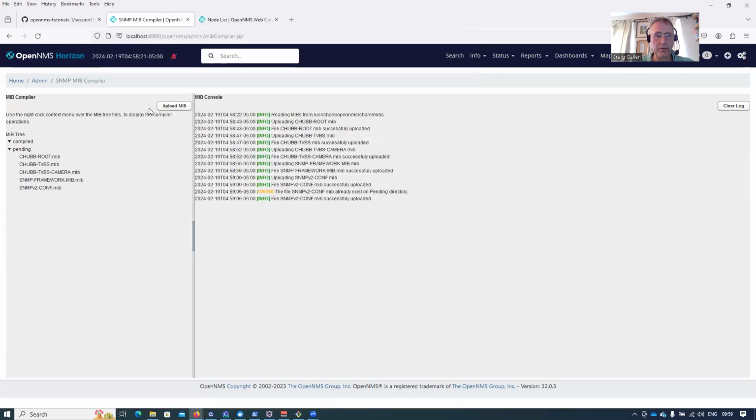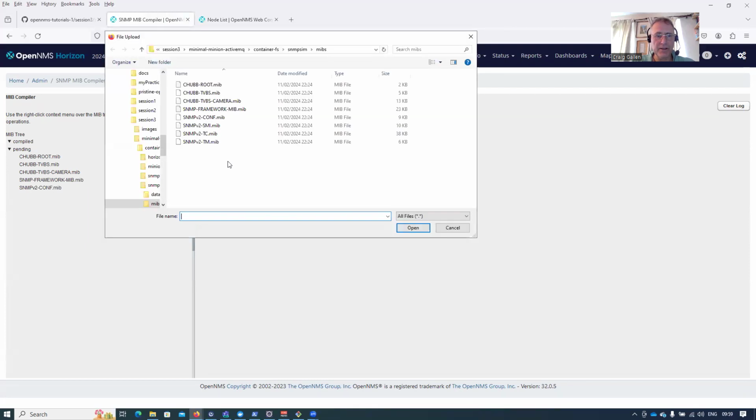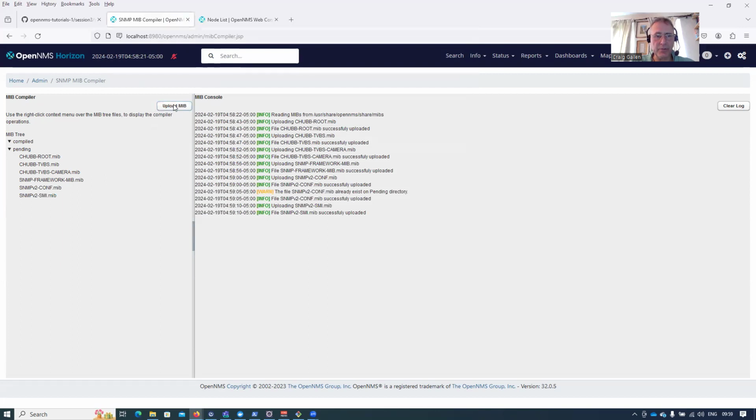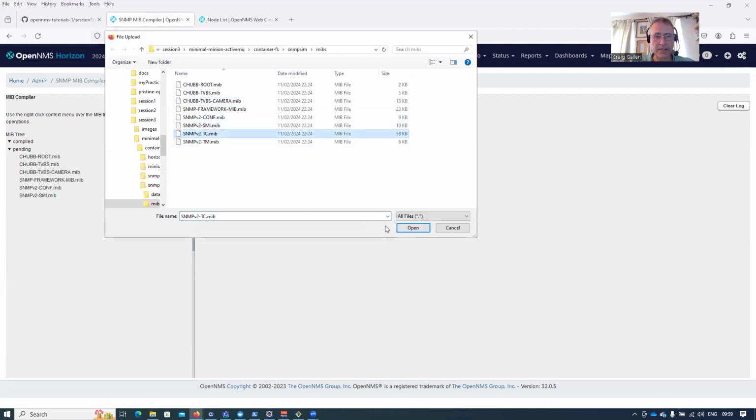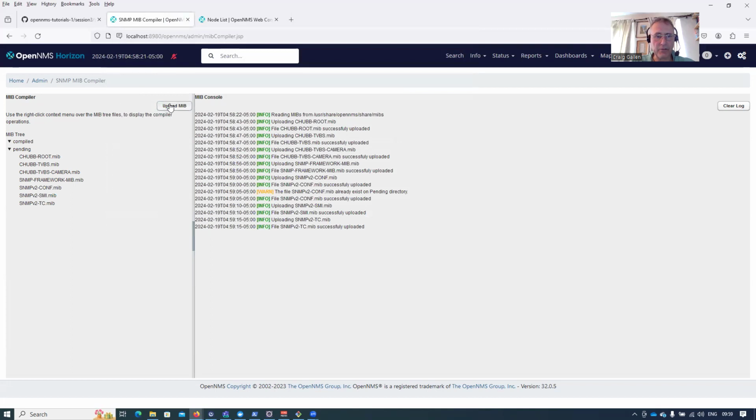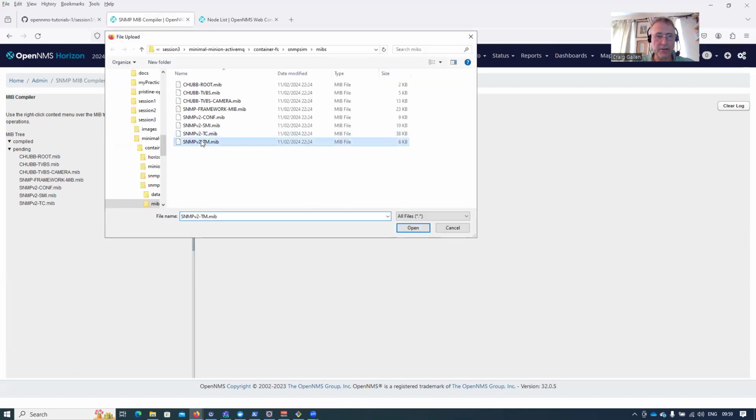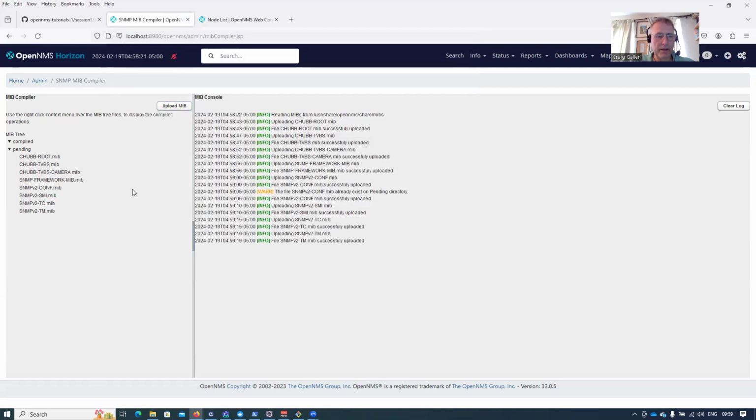Of course, part of the problem with a lot of this is that you generally have to go and find the MIBs that you need for a particular example. So that's half the work, generally speaking, finding the MIBs that you actually need to do this. Hoping that I have all of them.